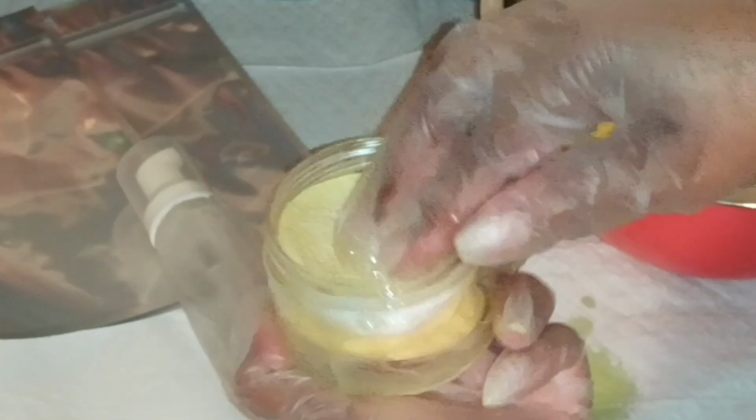It's okay. But let me tell you something. It does not take away from this product. It's still a great product. It just doesn't foam up as much as it should. But trust and believe, I am going to get it together.